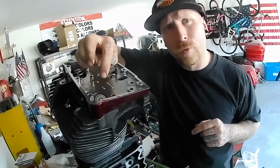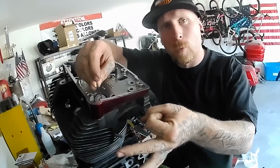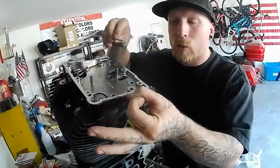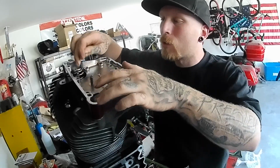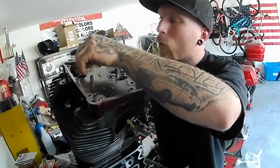Heavier duty, rated for a higher lift, but the tops of them are a little more narrow. Your stock springs, you know what, actually I might have parts right here. Your stock springs are going to be a little bit wider on the top, and there'll be a little bit more of an interference issue. But I can see these, the way they taper down, I have no fitment issues.